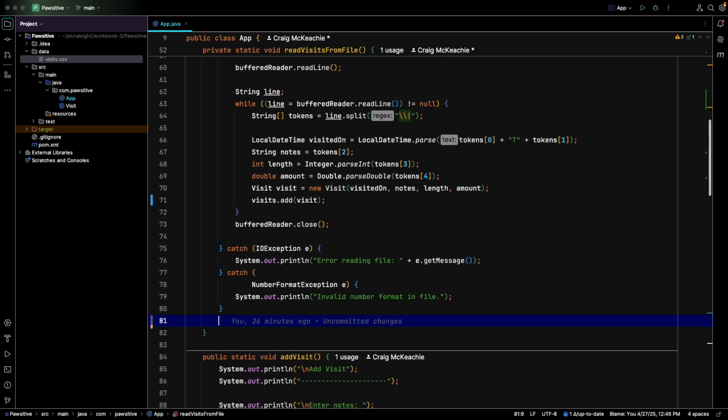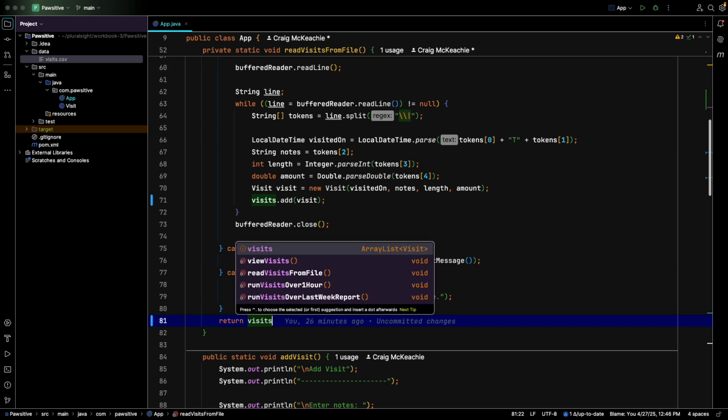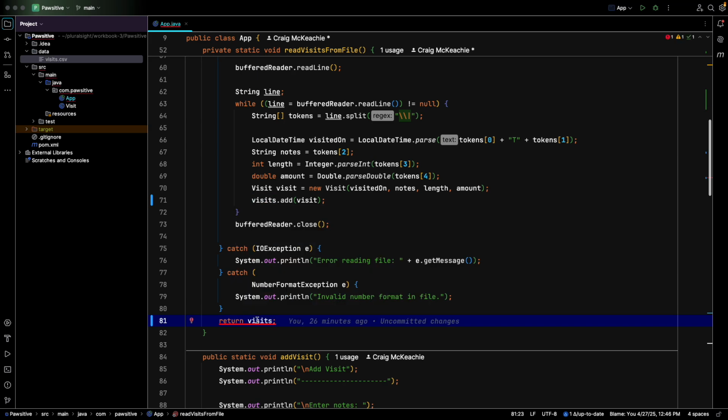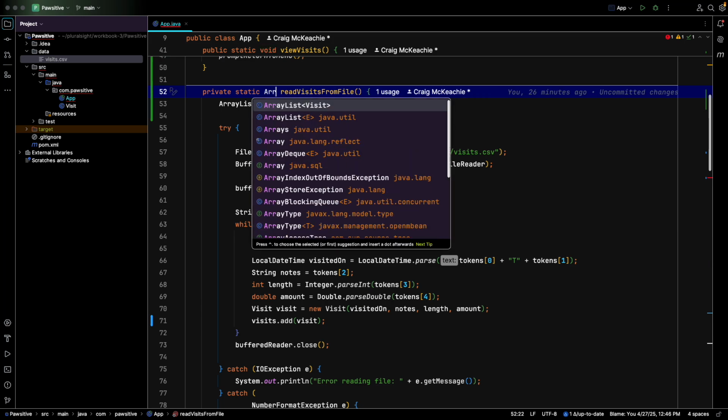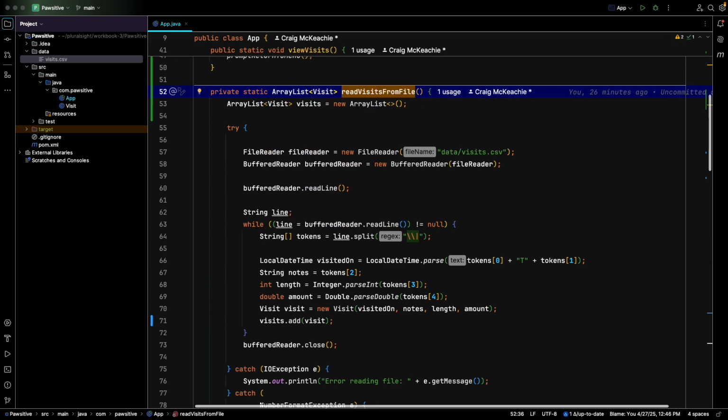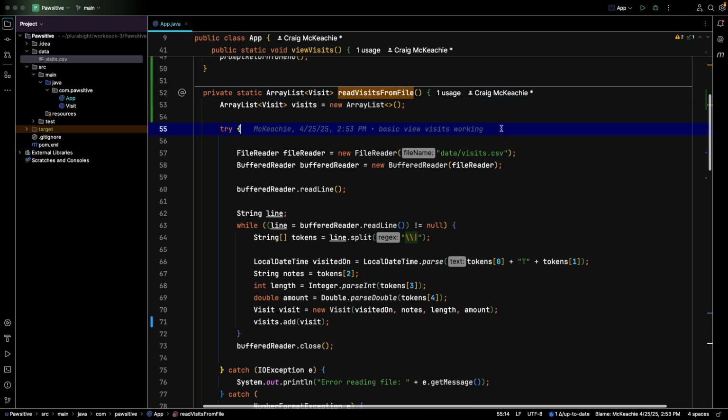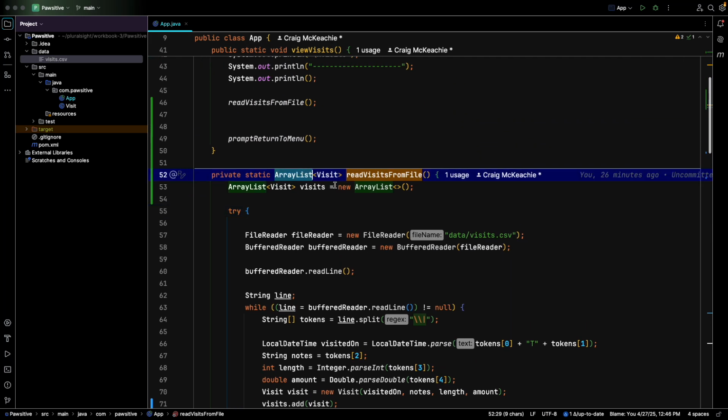So at the end, what I want to do is return the visits from this method. Now it's going to complain to me, you're returning void here, right? But I know that I really want this to be an array list of type visit. Later we'll learn about interfaces and learn how to make this more generic, but I think this is based on what we've taught so far.